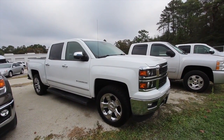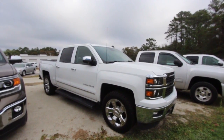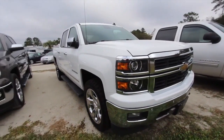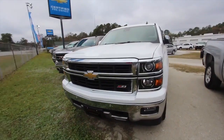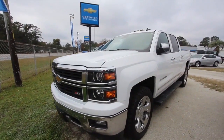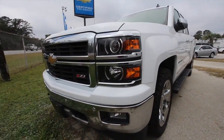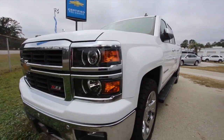Hey everybody, welcome to Marchant Chevy! Here's a beautiful truck — it's a 2014 Chevy Silverado crew cab, white in color. Today we're gonna be doing a quick walk around condition report. If I see any major dents, dings, or scratches I'll point them out, but we're gonna review this truck real quickly. It's a pre-owned vehicle at Marchant Chevy. So far the front end's looking good — you can't beat a Chevy Silverado, look how gorgeous the front end is on this 2014.